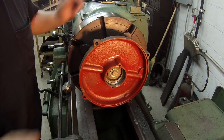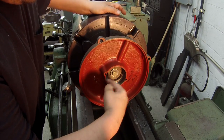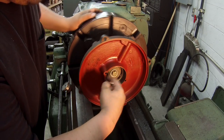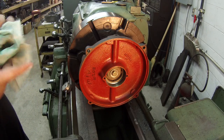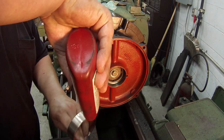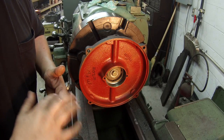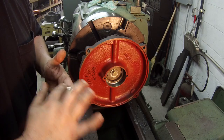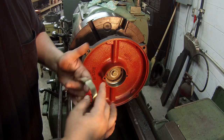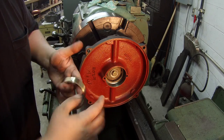Put me a line in there. Just coat it real good. Make sure you get all the surfaces coated with Loctite. Now I'm going to do the same thing to the sleeve here. Just make sure you use clean hands too. I always clean my hands up before I start doing this with Loctite. You just don't want oil and grease getting on everything. I'm just making sure that it's coated really well. Got a good layer all the way around it.